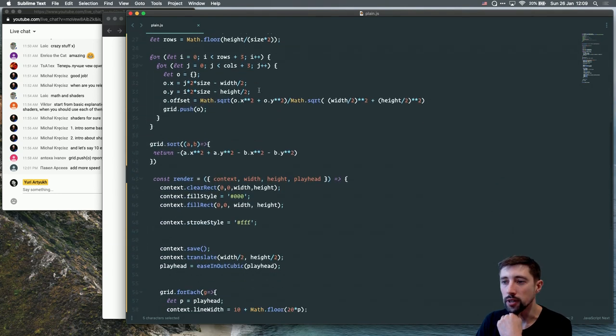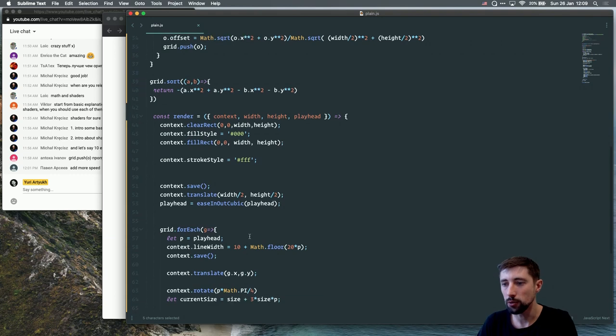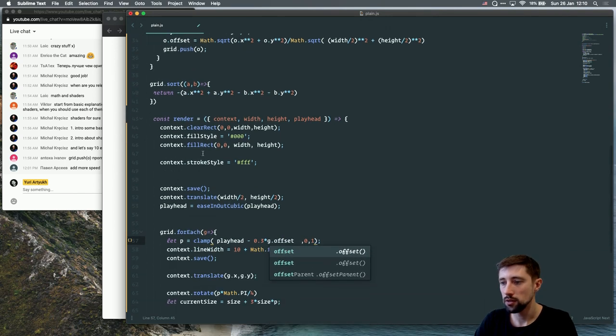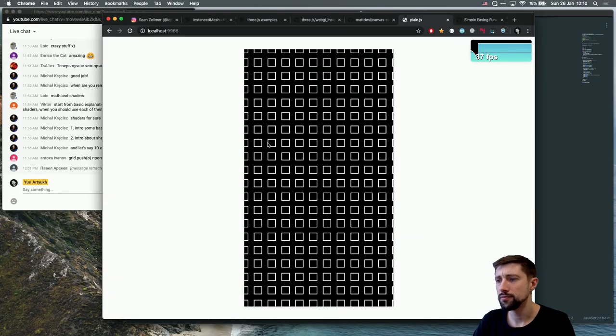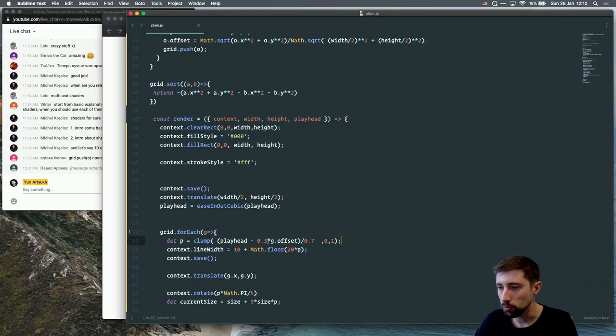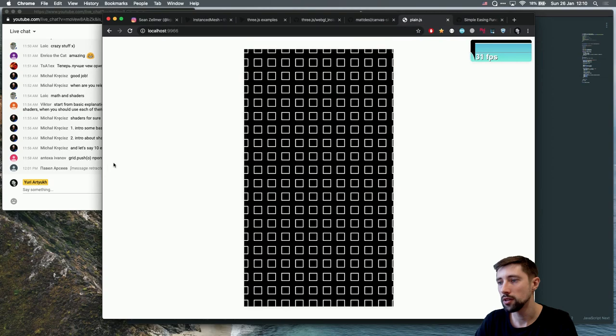And I used this function a bunch of times before. I'll try to guess how it's going to look. So it's going to be clamp to 0, 1 range, and I'm gonna be clamping this playhead. It usually goes like that, g offset divided by, if I used 0.3 here, it's gonna be divided by 0.7 here. And let's see. Yeah, it actually works all right. So now I could just play with those numbers a bit to make the physics.